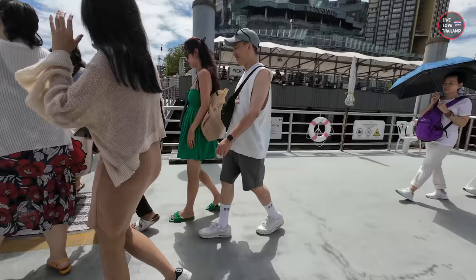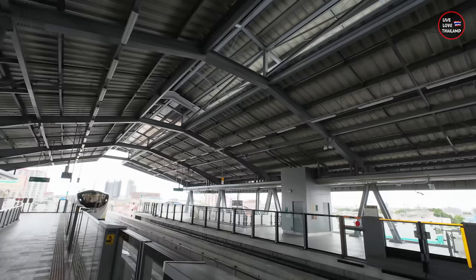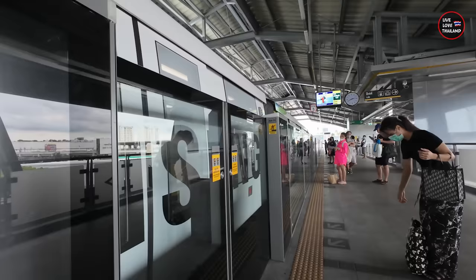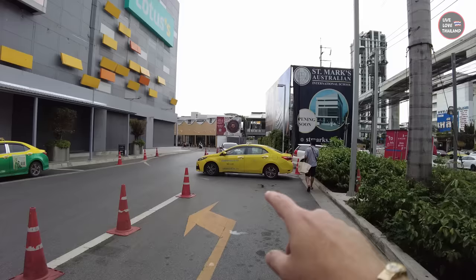As you can see, we've used only public transportation to explore everything, without taking any taxis or tuk-tuks. Now let's talk about the new yellow line, which is a huge addition to Bangkok's public transport. You can interchange it with the BTS SkyTrain, the MRT underground train, and even the Airport Link. Using this new line you can explore lots of new markets, malls, and attractions — one of them being Srinakarin Night Market. Just take the yellow line to Suwan Luang station and you're at the market, with Seacon Square, Paradise Park, and more all nearby. The public transportation lines keep expanding, making it easier for both locals and tourists.